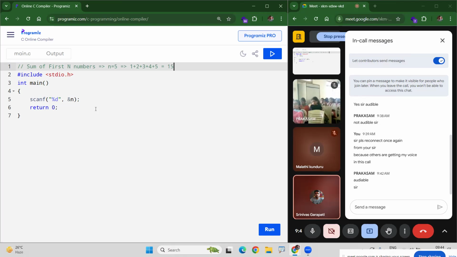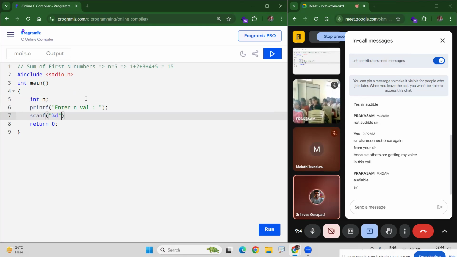Okay. Now in this one, first we are taking that n, and we just ask enter n value. We are just reading the n value. After reading the n value, we need to find the sum.